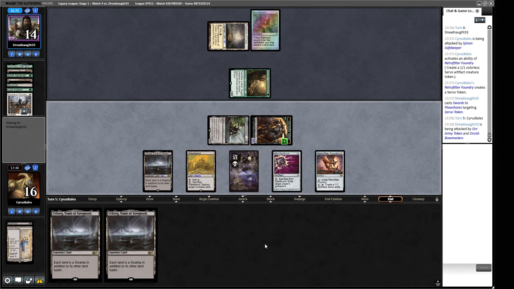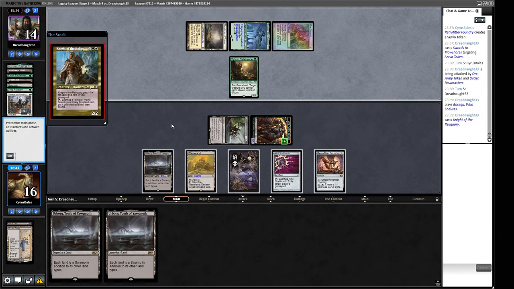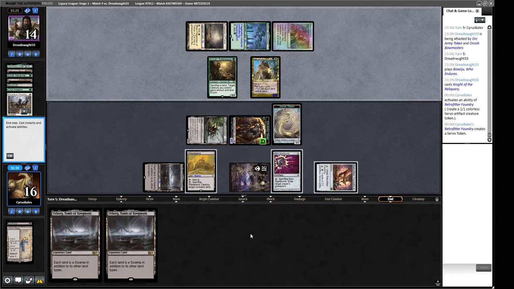These two Urborgs rotting away in our hand. We're only running three of them in the deck. We're not even the full four. Alright, so they are playing Knight of the Reliquary, and that's the thing we have to deal with here. Understood. So we can shrink this at our leisure, but they can grow it at their leisure. So that's an interesting one. They currently don't have anything to sacrifice for this guy.